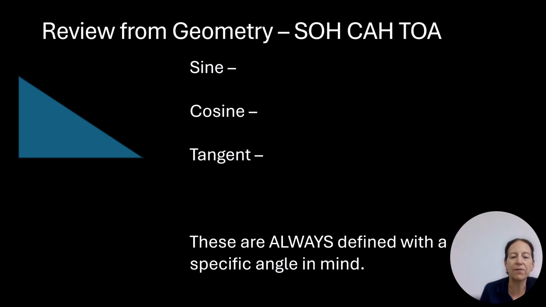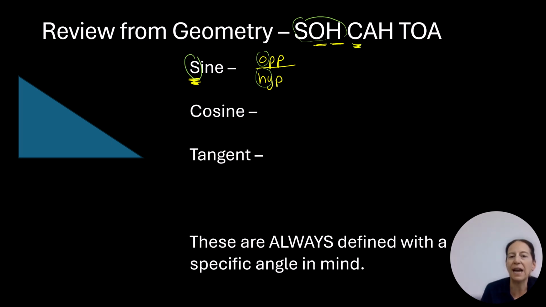Now, when we're first defining them, we probably don't put the angle there because we don't necessarily know where we are. But the sine of an angle is O and H. It is defined as the ratio of the opposite side to the hypotenuse. And so there's your SOH. So you've got the S for sine, and then you have O and H, and that's your SOH. So sine is opposite over hypotenuse.